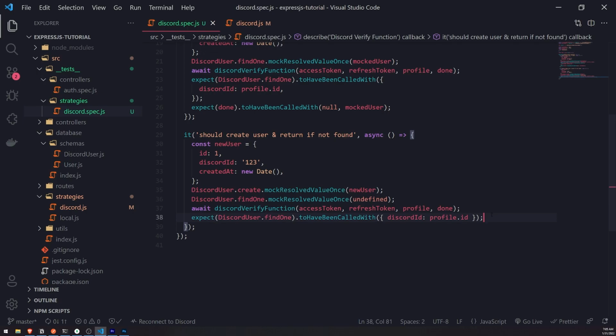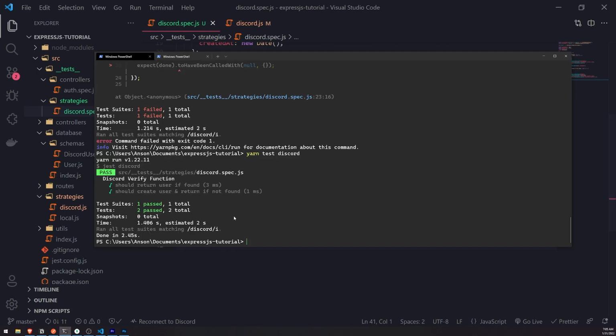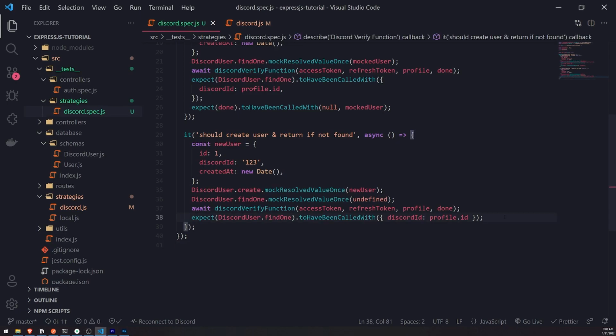Okay, now one more assertion that we have not written yet is we actually haven't written an assertion to check the return value of something. Well, let's write one. Well, first let's just make sure that this test works. So let's run this test. Let's make sure that this assertion works. So both of them passed, great. So let's go ahead and write our assertion.